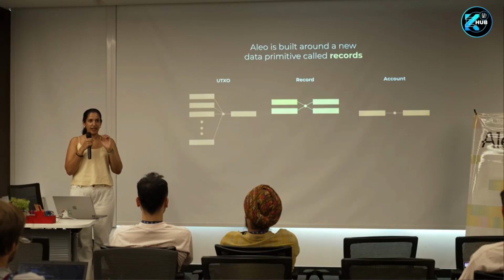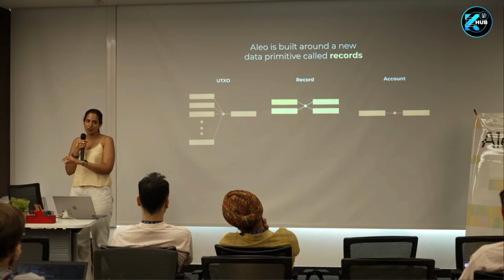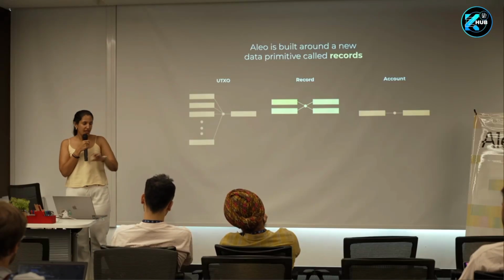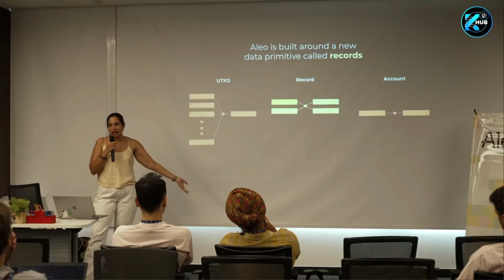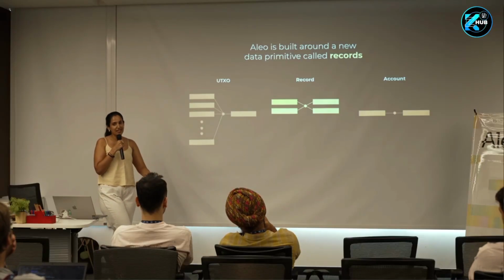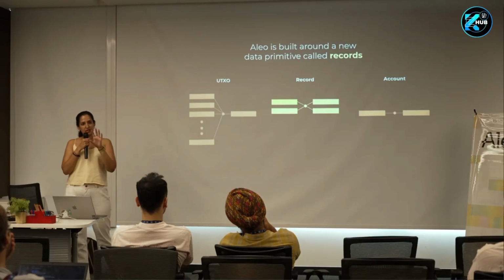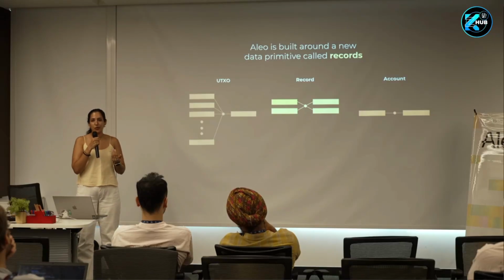So now, instead of one $500 note, I have one state which represents the $350 deduction, and I have one state which represents the $150 balance I have. And that's exactly how UTXO works. And then we have the traditional account model, which is the EVM space, where there's a global state. So at any given point of time, if I want to understand what my balance is, I can check it against my address.